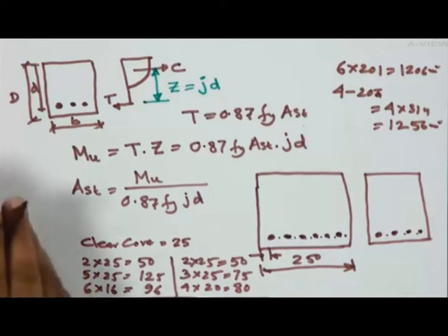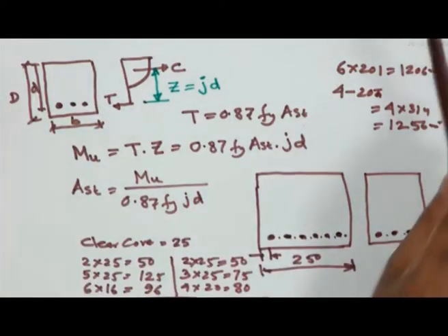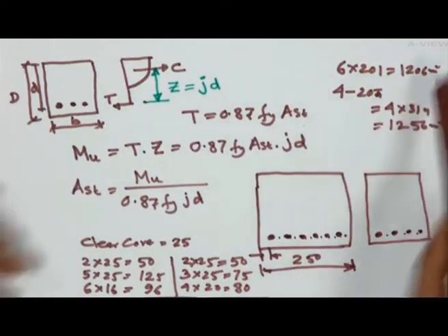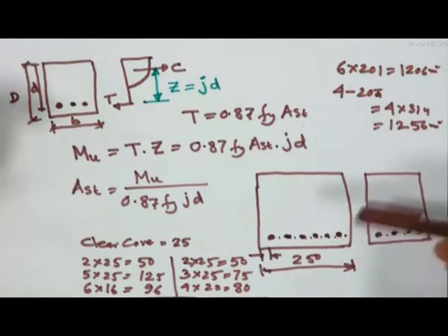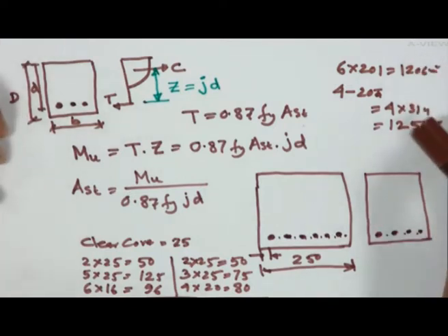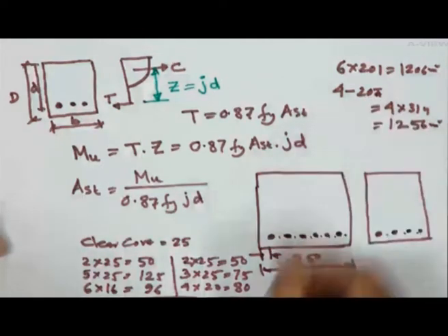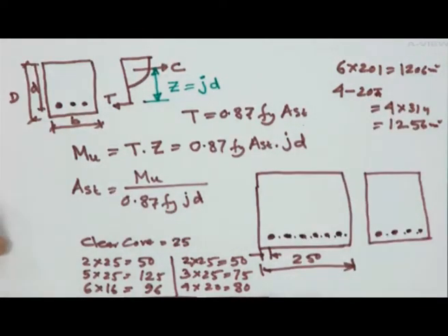So if I take 16 millimeter bars, obviously I shall need a larger number of bars, though that comes close to the 1206, and it is economical, no doubt, whereas this one is coming to more, 1256. In that case I shall not be able to provide it, because it is wider than the width of the beam. But if I follow the alternative, using 20 millimeter diameter bars, we can provide them, and it is coming to less than 250 millimeter. That means within your beam you can provide them.